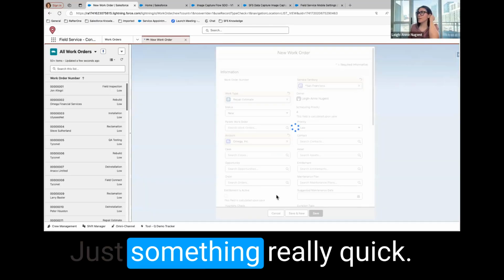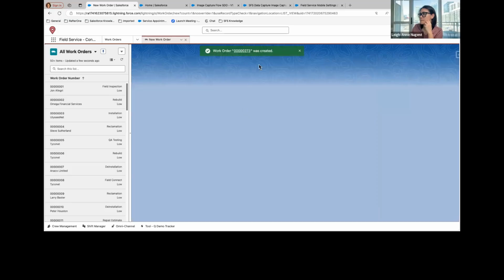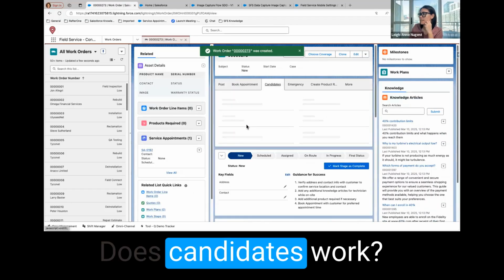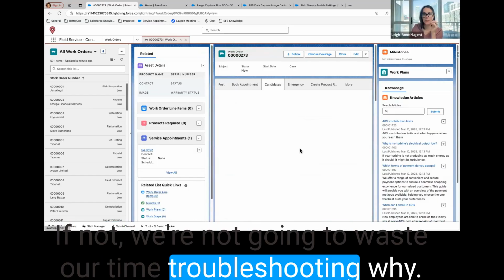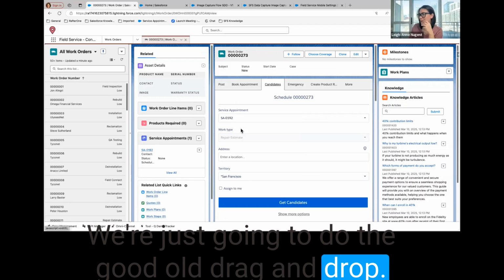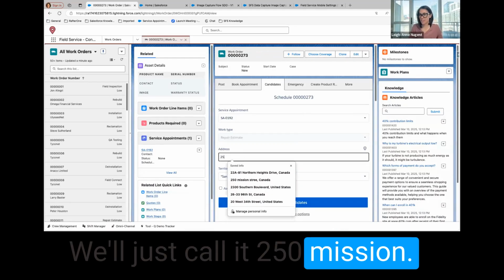Just something really quick. All right, let's see. Does candidates work? If not, we're not going to waste our time troubleshooting why. We're just going to do the good old drag and drop. So let's just see what I got here. We'll just call it 250 mission.